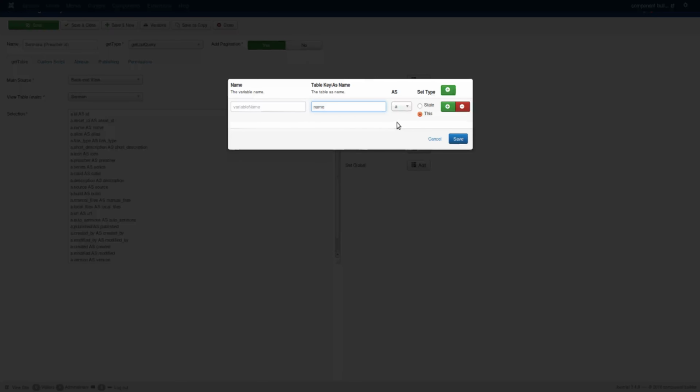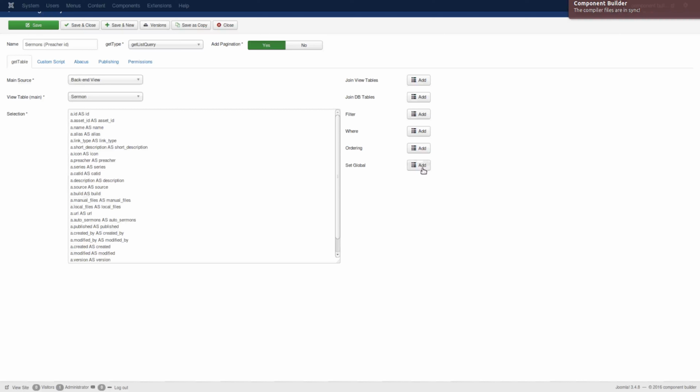So when you only do get item, not get list query, then this makes sense, and then you can give it a name, and it will add it to the global scope of the method, or the model rather, which you can then access through other model methods, which are custom methods. Okay, so that is setting the global.